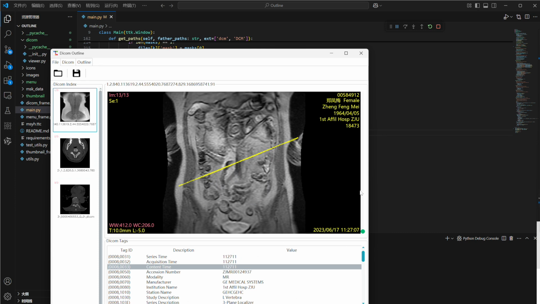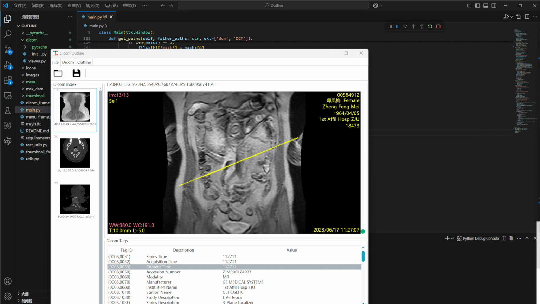You can scroll through the slices using the up-down arrow keys or a mouse wheel. When you press the middle mouse button, you can adjust the window center and the window width. And you see all the numbers updated in the bottom left corner. Once the image looks right to you, you can start annotating.